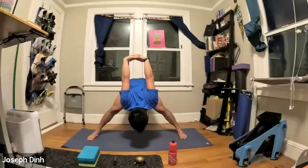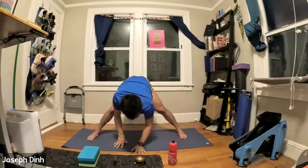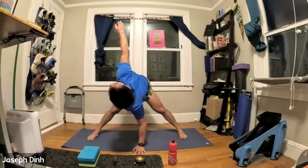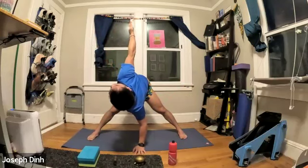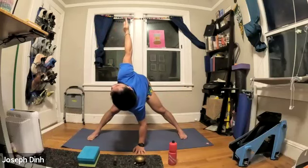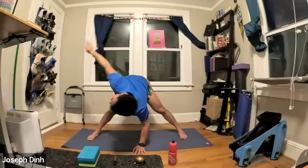All right, as you breathe out, let's release the fingertips and let's plant the left palm in the floor right in front of your face and rotate the right arm up, turning the chin up towards the ceiling as well. Okay, open up that right shoulder and your chest. Let's bring the right arm down.